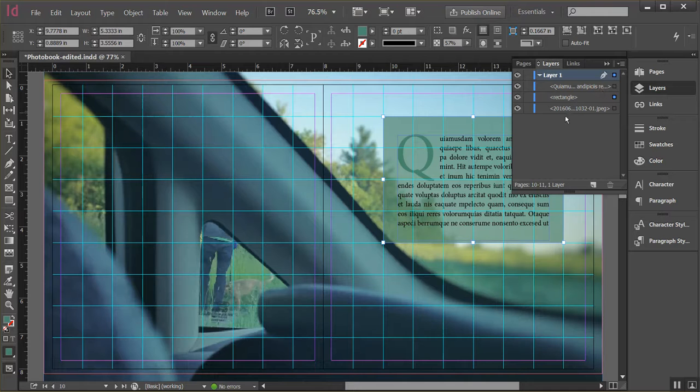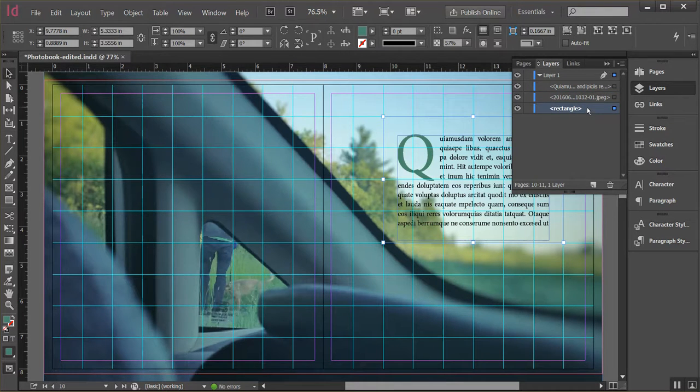And also in the layers panel, you can rearrange the stacking order of the objects on the layer. So if the object is selected, you see the little square filled in there, you can move it up or down in the layer order. So since that rectangle is behind the image, so lower on the stacking order, you can't see it because it's below.